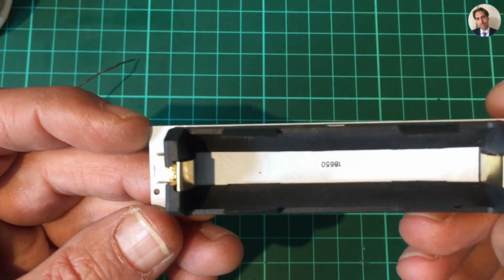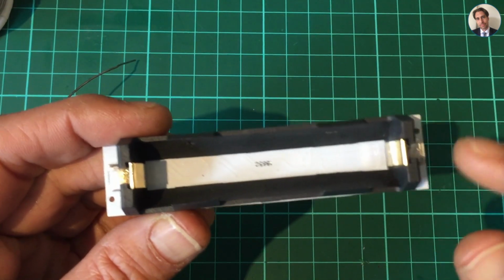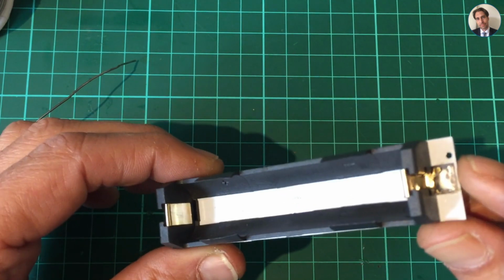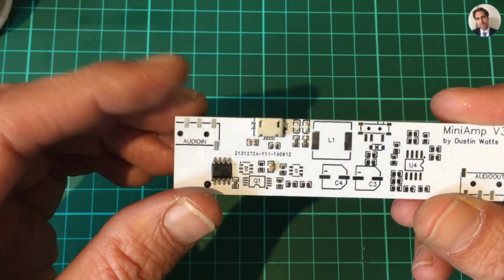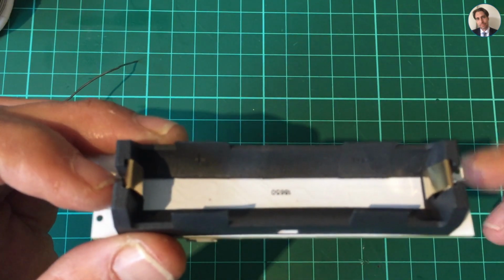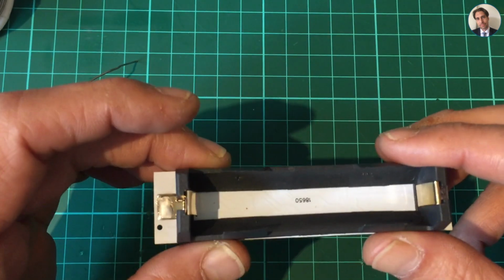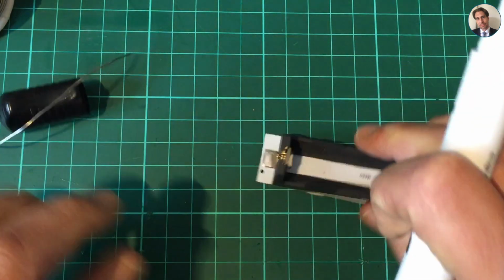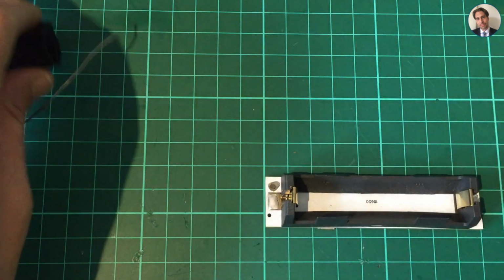So here we go, the battery connector is soldered on. What I did forget to do when making the footprint for this connector is put a marking on the silk screen where the positive and negative of the battery need to go. Now I know, because I'm looking at the schematic myself, that the battery positive goes on this side. So before I forget, I'm just gonna add a positive and a negative marking on the PCB for future reference. Just gonna use one of these markers and just mark it over there, so I know that is the positive.